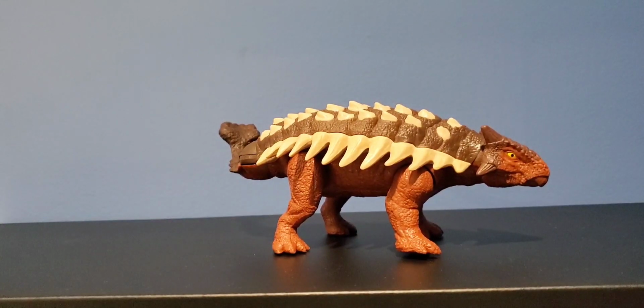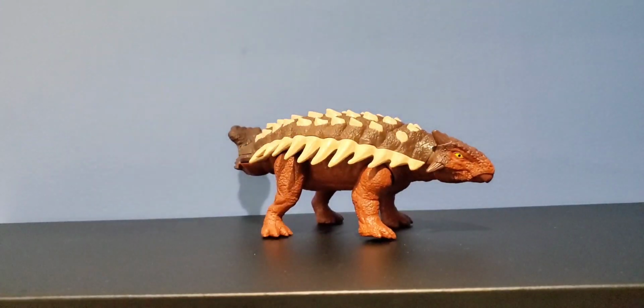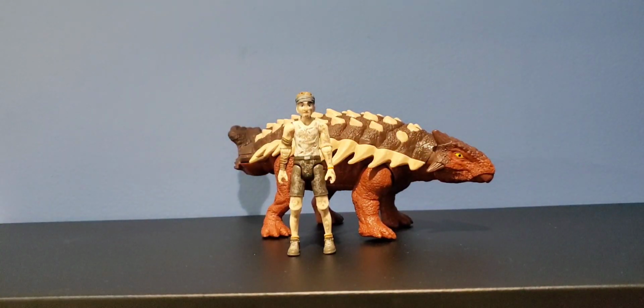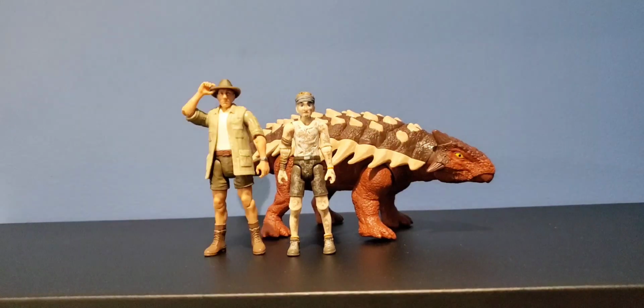Speaking of human figures, let's do some comparisons. Seeing as this is an Ankylosaurus, there's only one human character I could possibly pair it with. And that's Ben from Camp Cretaceous. Now, Ben is not a full-grown adult. So, here it is with Roland Tembo as well, just to get an adult figure there. It's pretty low to the ground, but it's like a big, bulky figure, as most of Mattel's herbivores are.